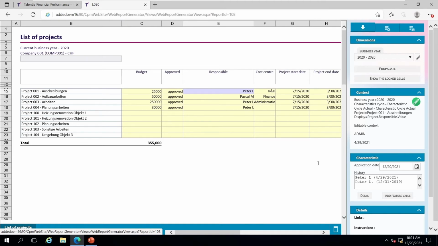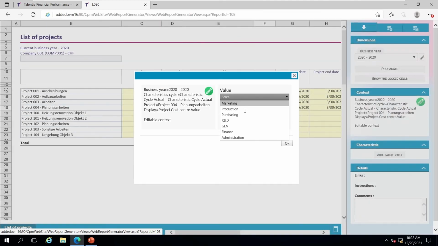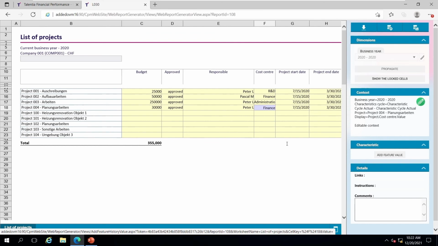If you remember well, this feature has a historical dimension, which means I can change this over the timeline. I then see here that until December 31st of 2019, one person was the responsible, and then it was another person. After the responsible column, I have the cost center one. Then here I have the link to a cost center. This is a business dimension from the system, in which I can change the linked value, and say that my project belongs to the business dimension called finance.